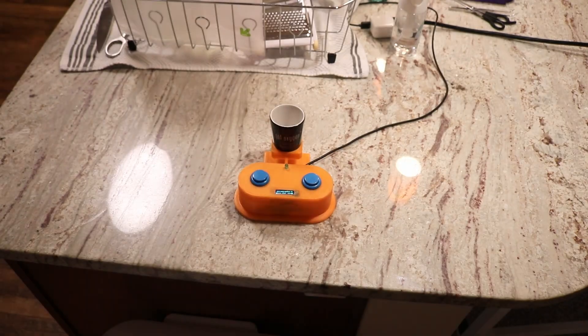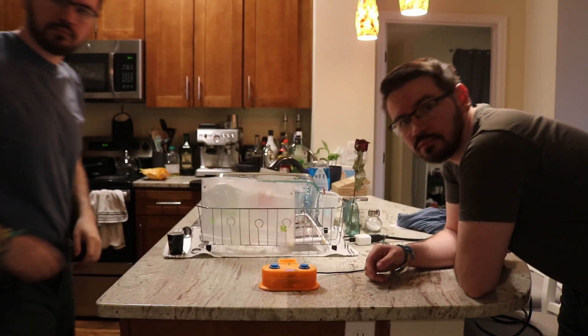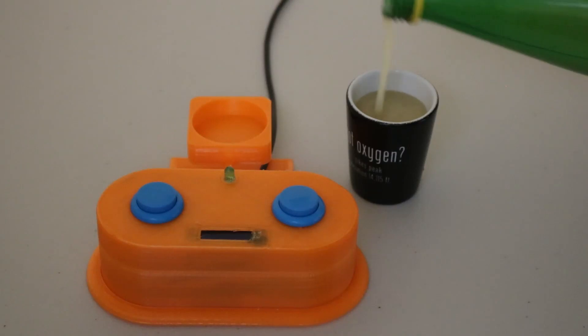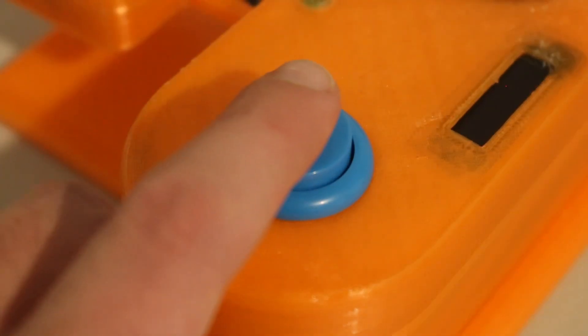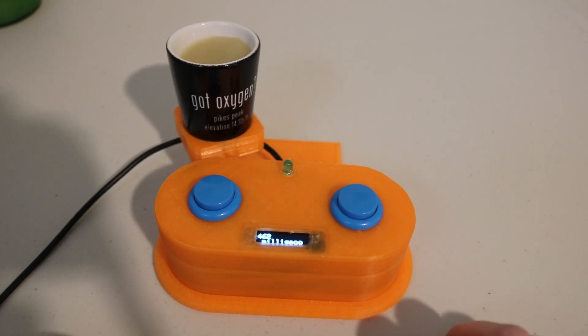This is a device I created to challenge your friends and find out who's the quickest on the draw. Setting up this challenge is an absolute breeze — all you need is a shot glass filled with something nasty like lemon juice and a friend. Here's how it works: Step 1, grab your shot glass and get ready. Step 2, fill it and put it in the holder. Step 3, both players put their fingers on the buttons and watch the LED in the middle. Step 4, the moment the light turns on, both players press their buttons as fast as they can. Step 5, the device calculates the reaction time for both players and displays the fastest one. Step 6, the shot glass rotates to the loser, requiring them to take the nasty shot. This project has it all — lights, buttons, and dubious liquids.